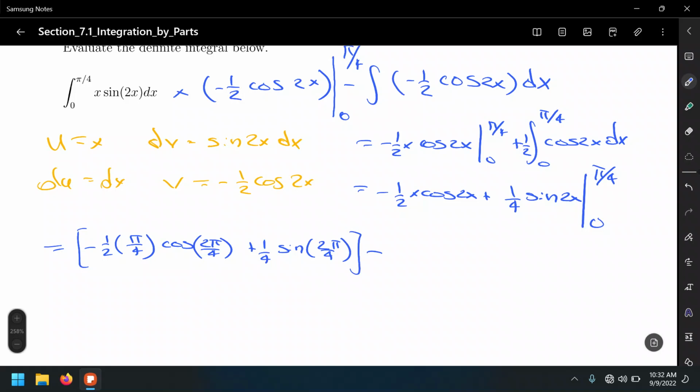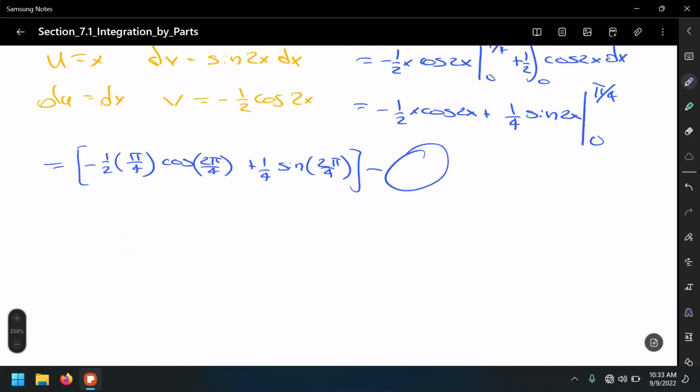Check this out. The lower limit, which is 0. What do we get if we evaluate the 0 for the first term? Did you see this factor of x? That's going to get the term zeroed out. And well, sine of 2x, that is sine of 2 times 0, which is sine of 0. What's sine of 0? 0. How about just big 0? Alright? That's fine. That's valid. To save some time on your writing.